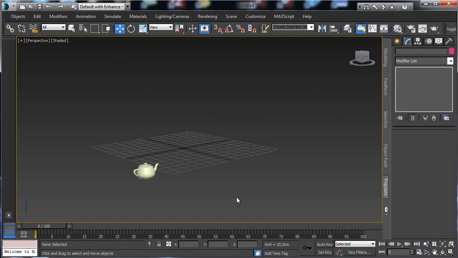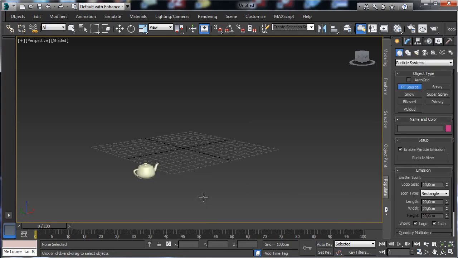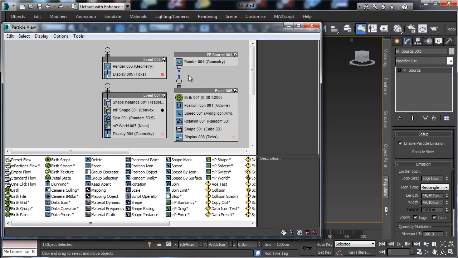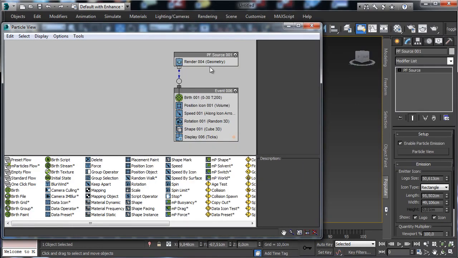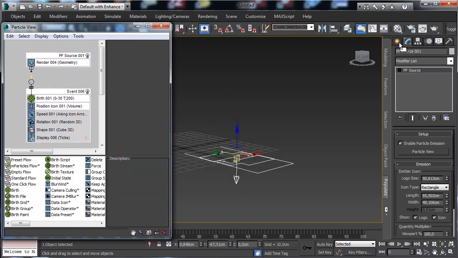And then we can create a new particle flow, so a particle flow source. Then let's erase the old event. That's the new event, and let's say that we have something new.